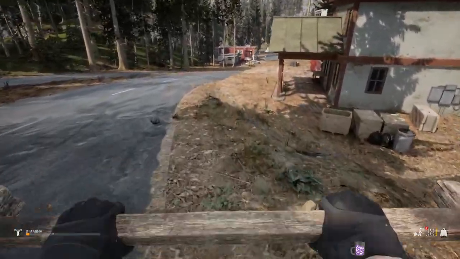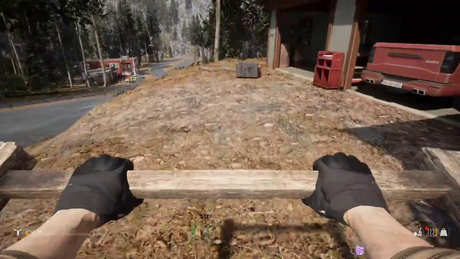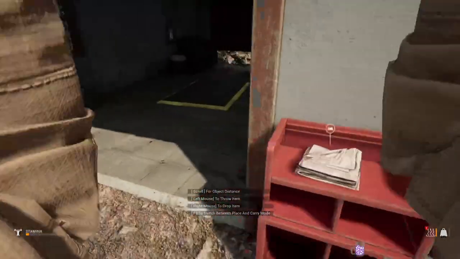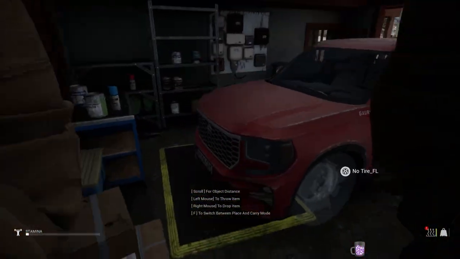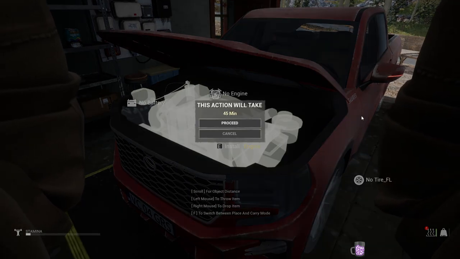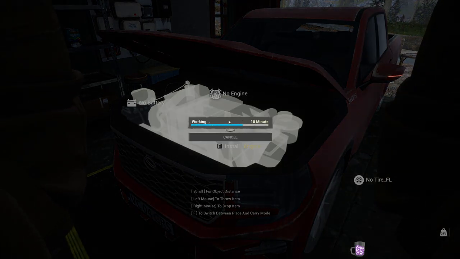Which is actually the perfect spot because you come walking down here and you can drop the cart, pick up the engine, and then you're going to want to be careful because sometimes this thing gets all floaty. So try not to hit the truck with your character because you could push it around.